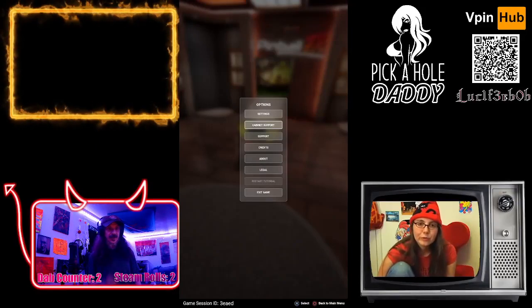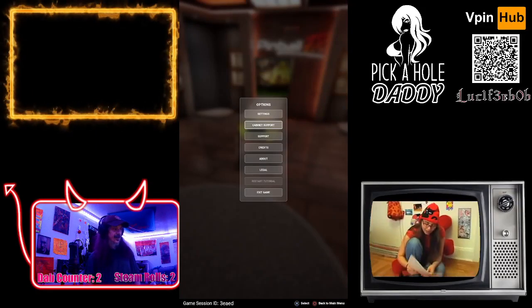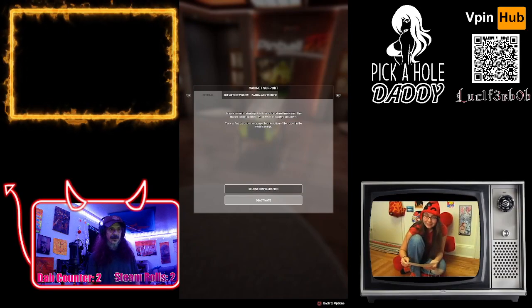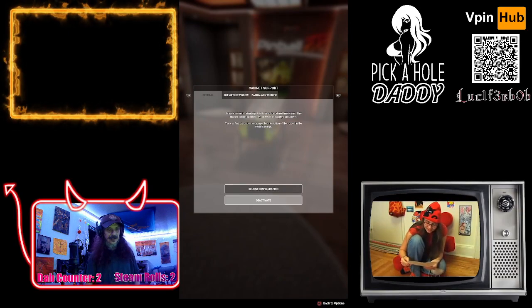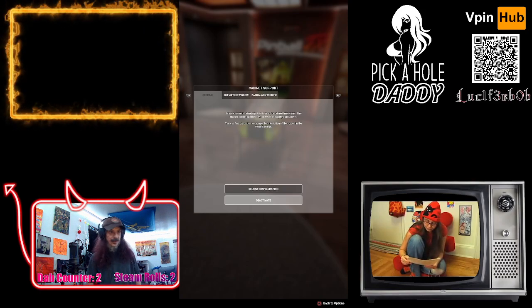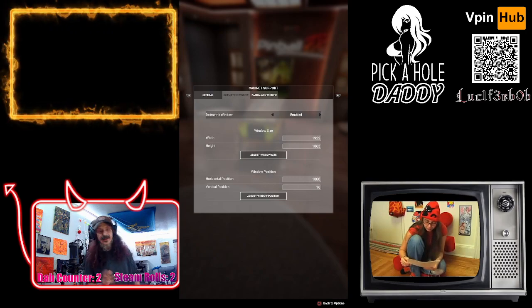Hit start. You go to cabinet support, it'll probably be blacked out. Whatever, you hit it. Great. You activate it. I've already done that. I can even deactivate it. It's activated again. Great. It's back. That trick is for all. That's the only one I enabled.